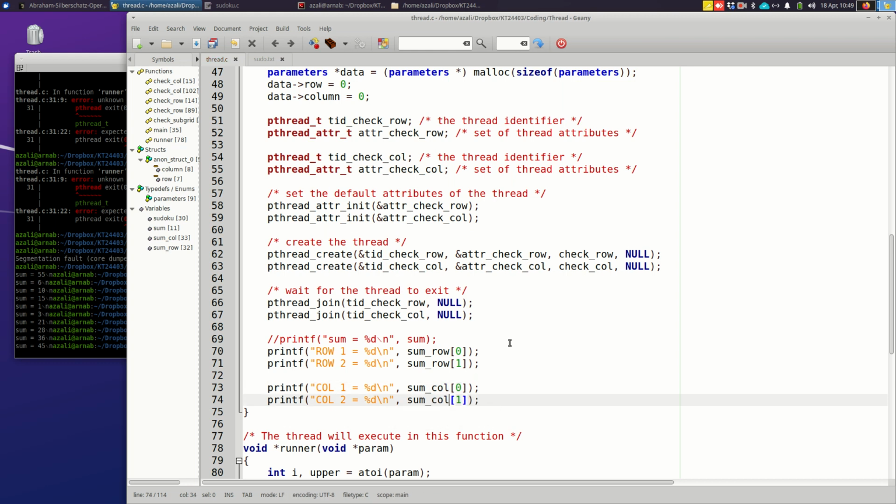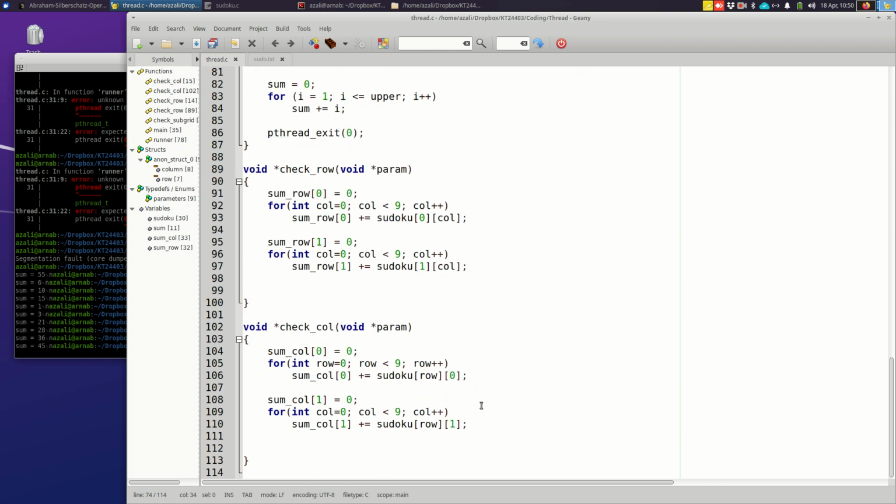So if all these four outputs are 45, that means the first row and the second row is valid. It's a valid solution for that particular row. Similarly for the column.